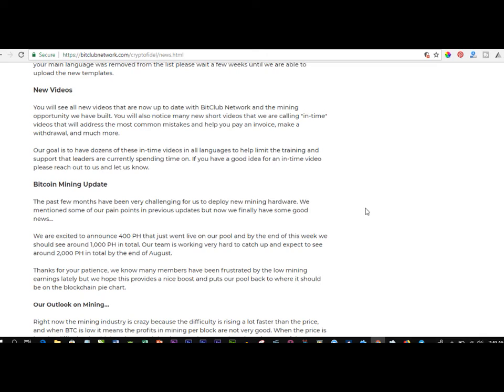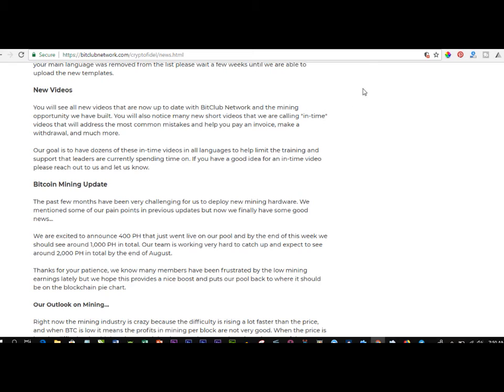We are excited to announce 400 petahash that just went live on our pool, and by the end of this week we should be seeing around 1000 petahash in total. Our team is working very hard to catch up and expects to see around 2000 petahash in total by the end of August.